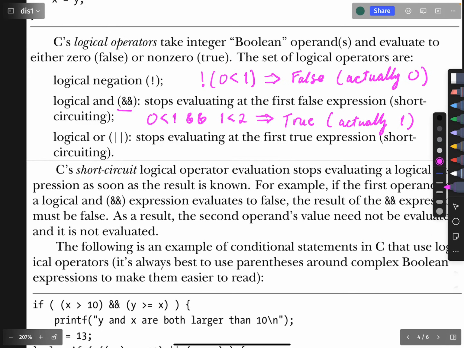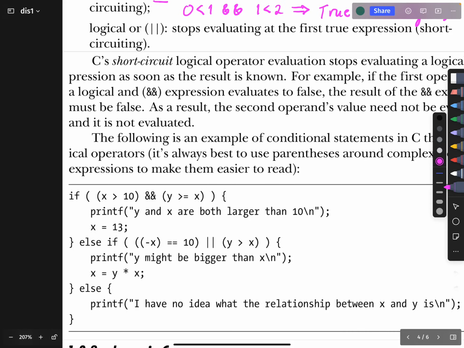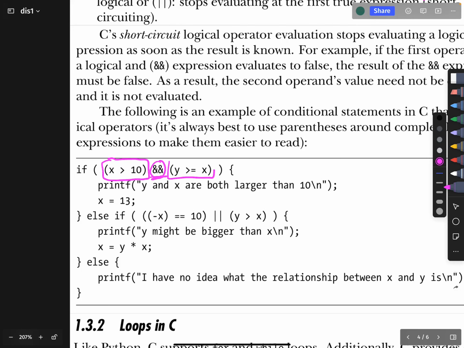C does all of its logical operations by short-circuiting. So what that means is that, for instance, let's say that we're talking about and. Well, if this value comes out false, there is just no way for the and statement, so to speak, to come out true. Because as soon as one value is false, the conjunction is going to come out false, and therefore C does not even try to evaluate the right-hand side.